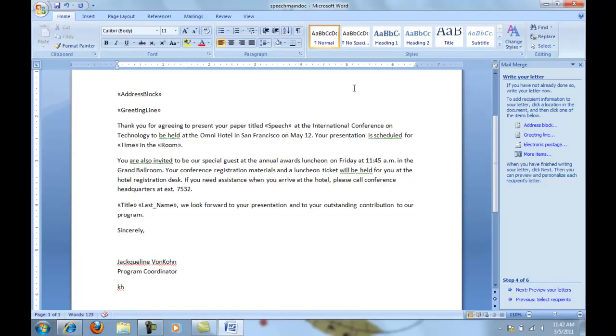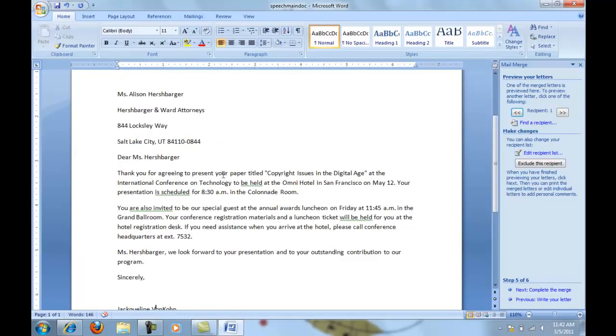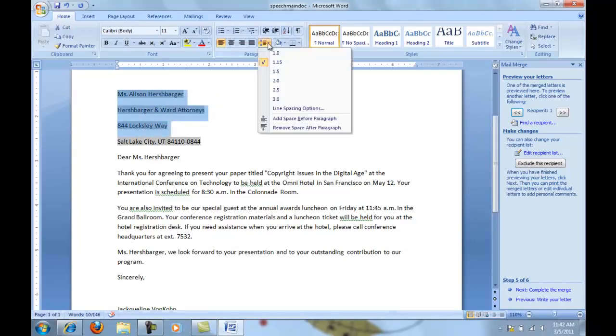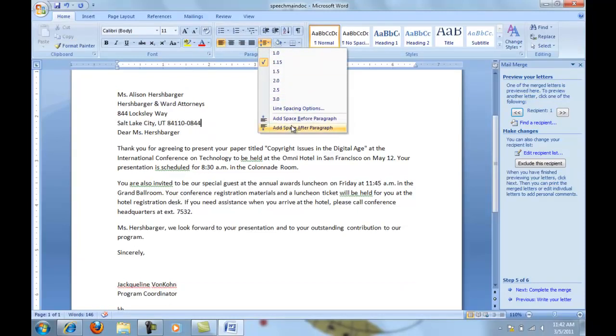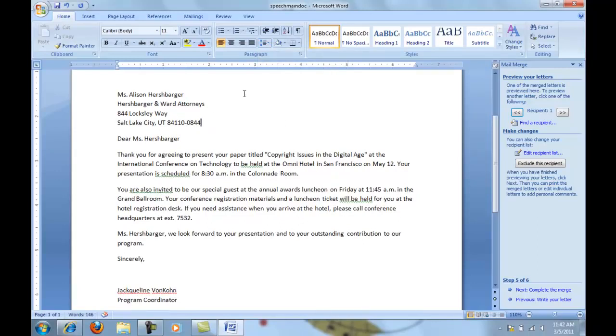I need to now preview this across the bottom where it says Preview Your Letters. Once I've previewed it, I will notice that this inside address has those spaces there, and I don't want that, so I'm going to choose the first 3 lines of that, not the last one, and remove the space after the paragraph. Oh, looks like I accidentally did it on the last one too there. Now we are going to look across on this side and preview each one of these letters. Let's take a peek. This is to Miss Allison. Dear Miss Harshberger, here's the name of her paper. This is her time. This is her room.